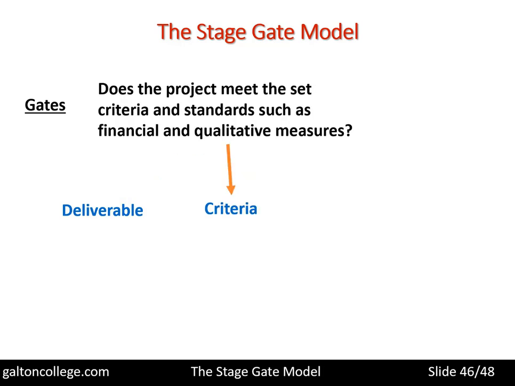It looks at a set of criteria. It can't just look at the outcomes and say yes or no. It must compare those against some set of criteria. It must be judging them in some context. It could be judging them in the context of the resources available within the business, or the skills and competencies of the workforce to deliver this new concept idea. Whatever it is, it must have some sort of criteria. It can't simply be a yes or no. It must be a no because, and explain why it's a no, or yes because, and explain why it's a yes. It must be a reasoned yes or no.